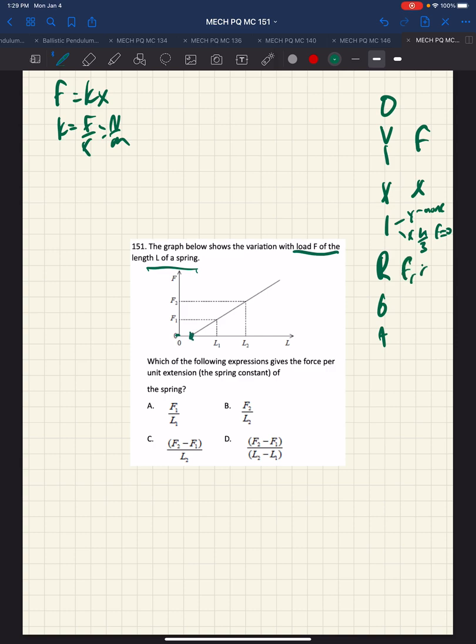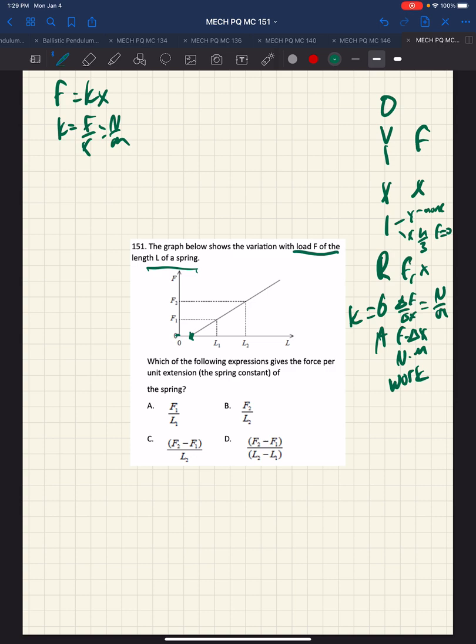We can read force and displacement. Gradient is delta F over delta x, which has units of newtons per meter. And of course, we remember this is the spring constant. Area is F times delta x, and that is newton meters. And we remember that is the work done on the spring. So that's what we notice right off the bat.